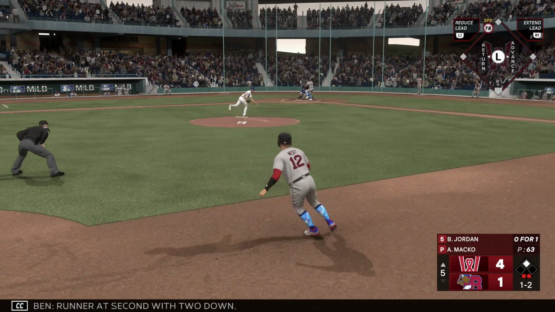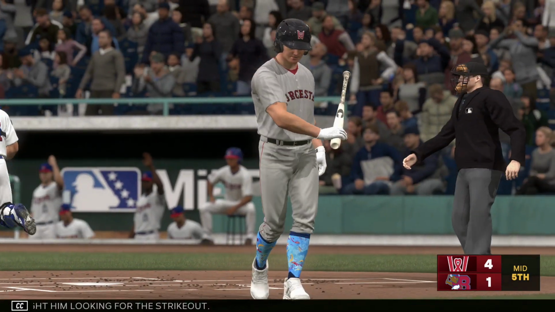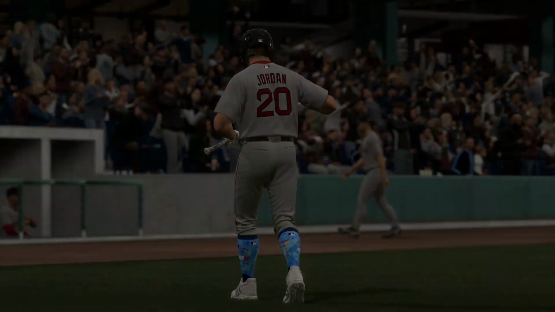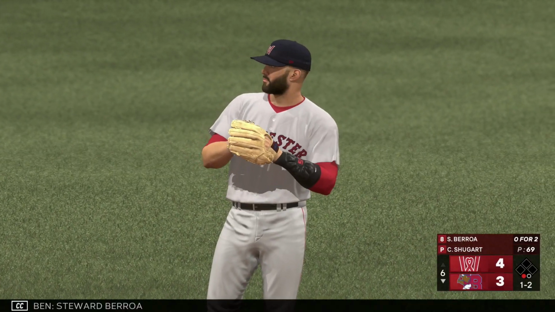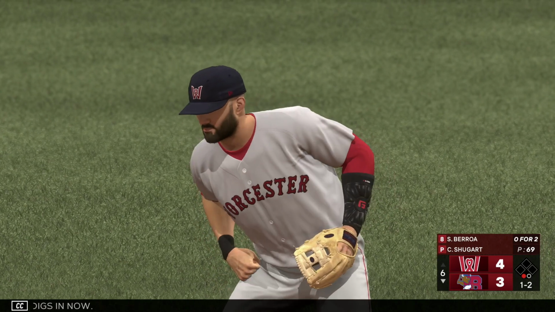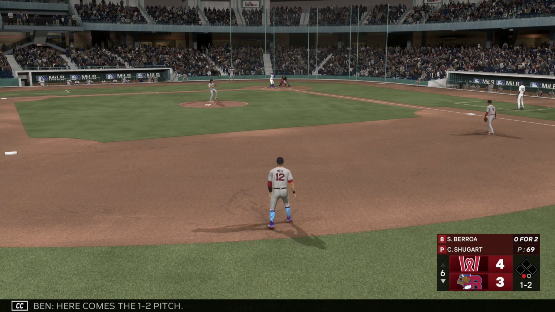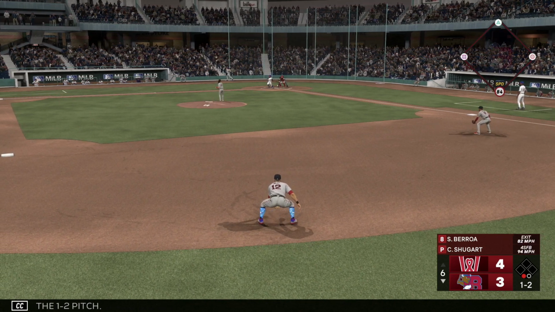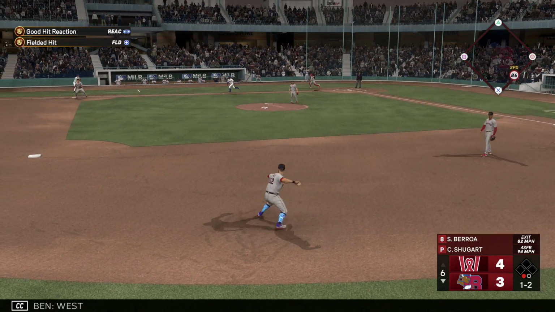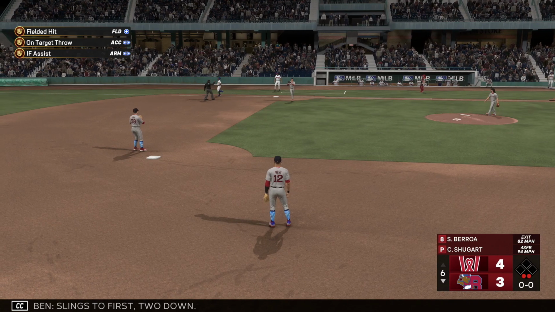Runner at second with two down. But I'm looking for the strikeout. Jordan, what are you doing, man? Stuart Barreau digs in now. 4-3, bottom of the sixth. Oh, boy. Here comes the 1-2 pitch. Grounds this one to short. Slings to first. Two down.